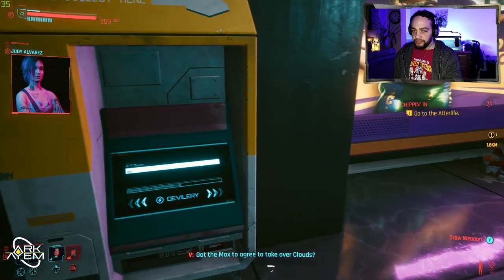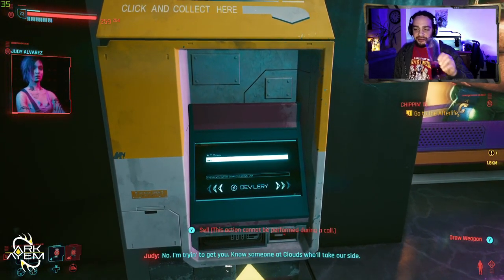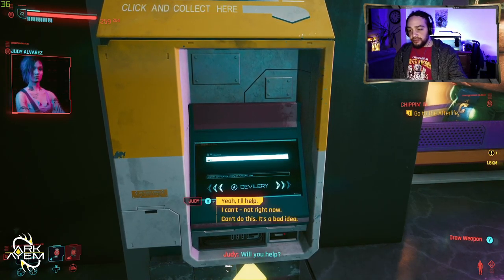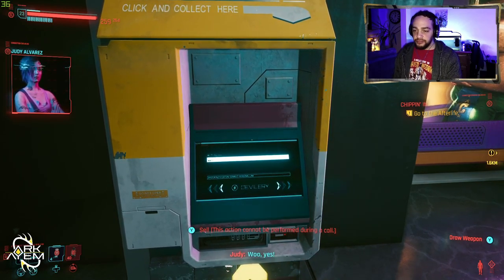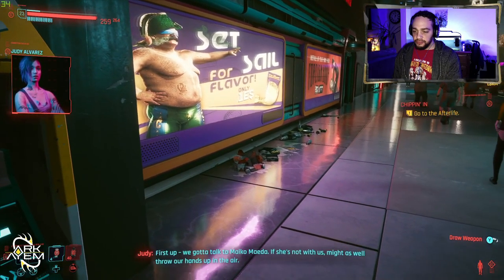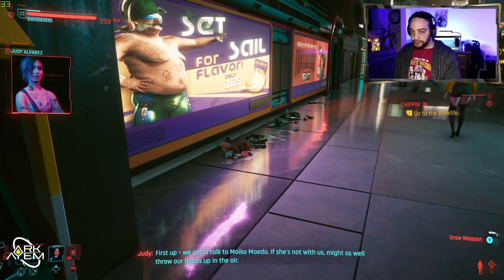Got the Mox to agree to take over Clouds. No, I'm trying to get you to know someone at Clouds who will take our side. Will you help? Yep. Fine. Got me on board. Oh, yes. Okay, so, what's the plan? First up, we gotta talk to Maiko Maeda. If she's not with us, might as well throw our hands up in the air.